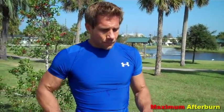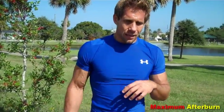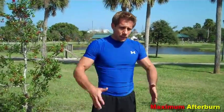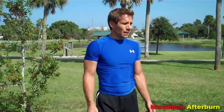Quick switch push-up. That was hitting our chest, shoulders, tris, and we had a plyo movement in there. It's going to give you really good explosive strength, okay? Crab toe touch. Looks crazy, but I'll tell you what, it's great. Works your full core, and when you do the press-up, it really works your glutes and your hamstrings and your lower back, and as you come up, you're really bringing your core together. So it's definitely an overall core movement.